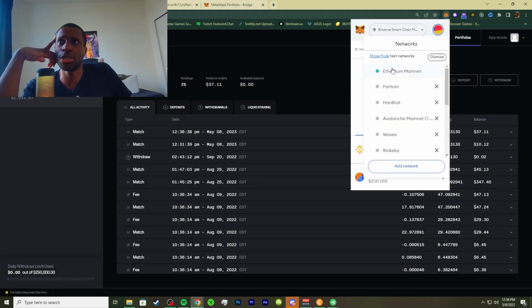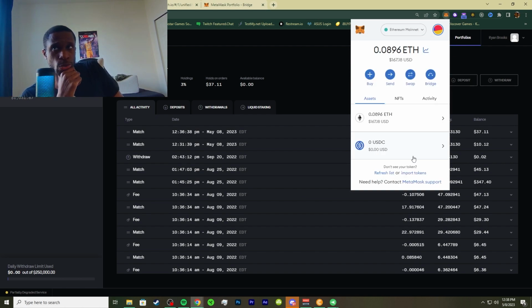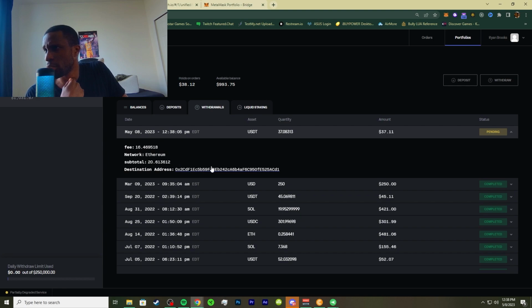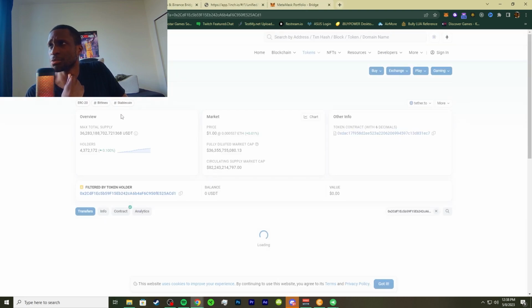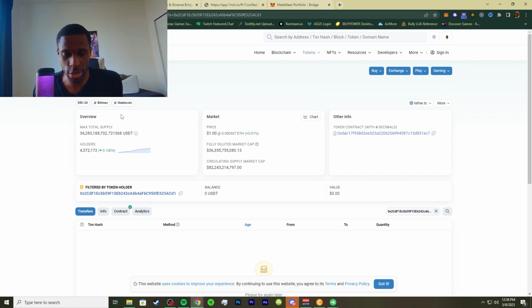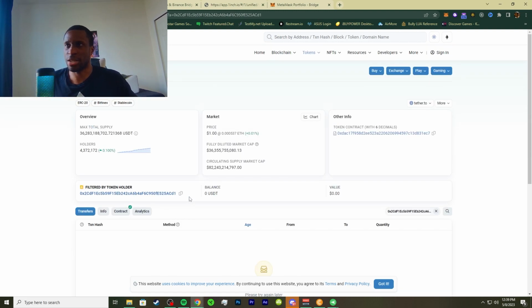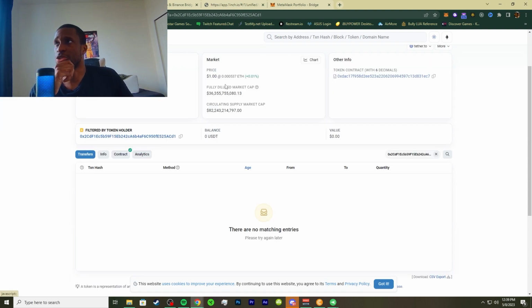This is where we have to bridge, and then sometimes you just have to wait a few minutes, 10 to 20 minutes, but it's usually 1 to 5 minutes. So now it is still pending, and we can check on the destination. We can check on Etherscan. Etherscan is where you can look at everyone's transactions. Since the blockchain is a peer-to-peer type of network, we want to be able to check our own transactions through our network. We can check other people's transactions and see if anything is legit, or somewhat, quote unquote, legal, however you want to put it. No transfers yet. It just takes some time.